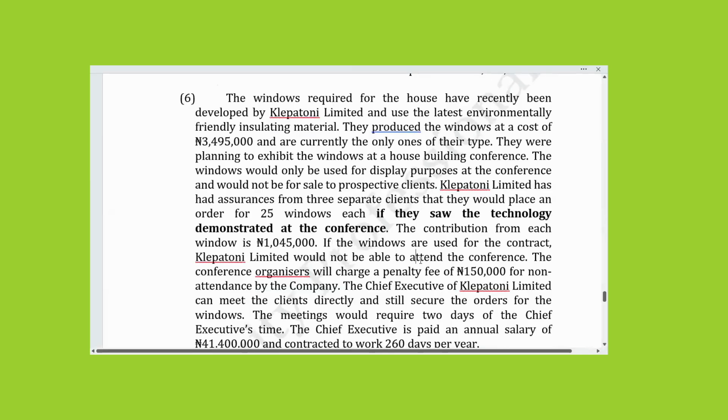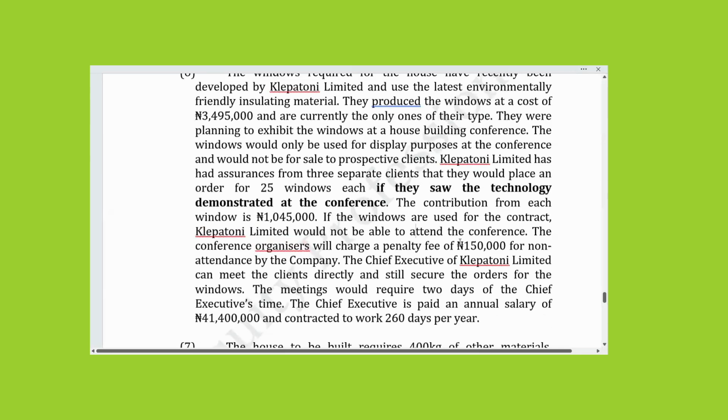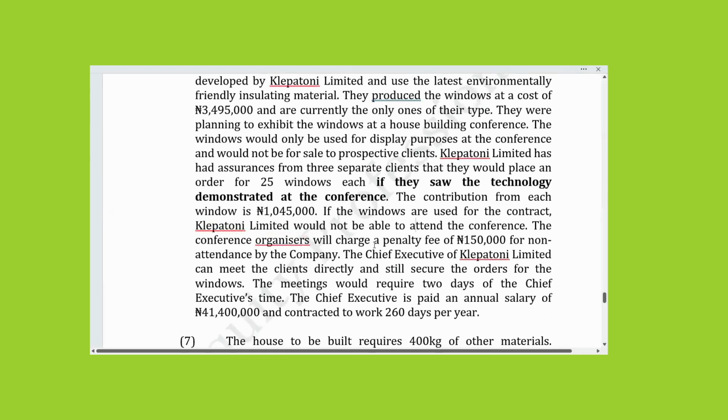If the windows are used for the contract, Clearpatoni Limited would not be able to attend the conference. The conference organizers will charge a penalty fee of 150,000 for non-attendance by the company. The chief executive of Clearpatoni Limited can meet the clients directly and still secure the orders for the windows. The meetings would require 2 days of the chief executive time.